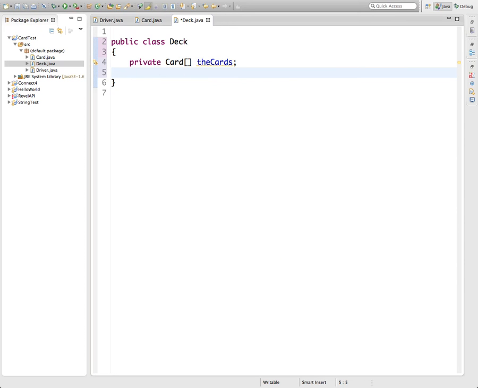The deck is going to have a field of type card array called the cards. Public deck takes in no parameters. And we need to build all 52 cards, right? So the cards is equal to a new card array 52. Now we need to fill it up with all of our 52 cards.